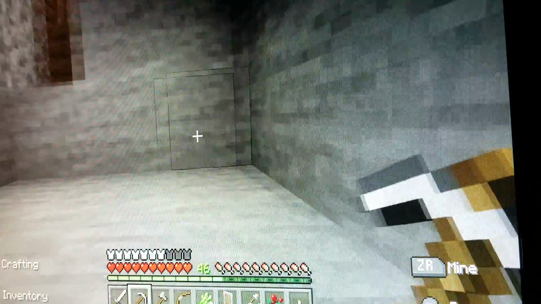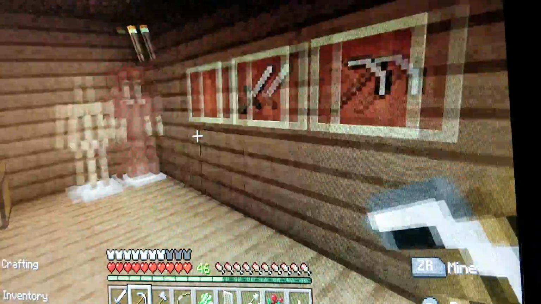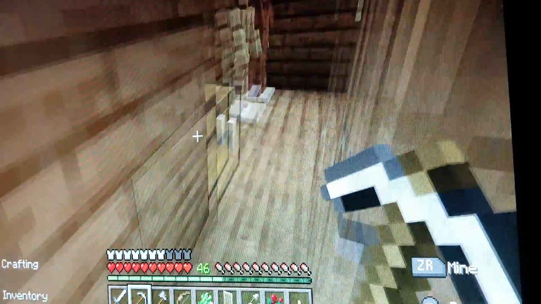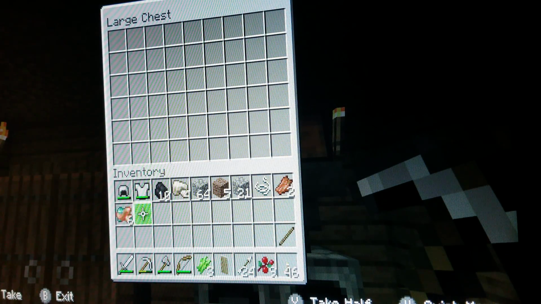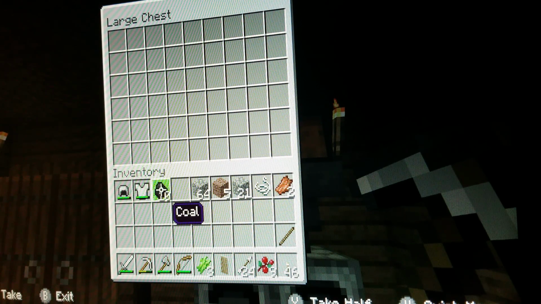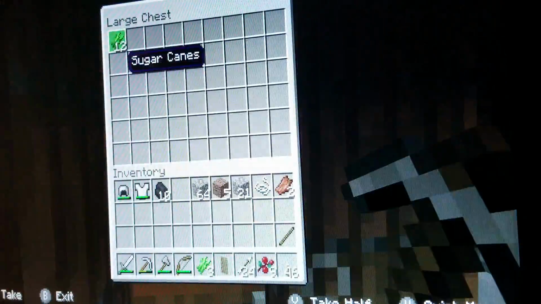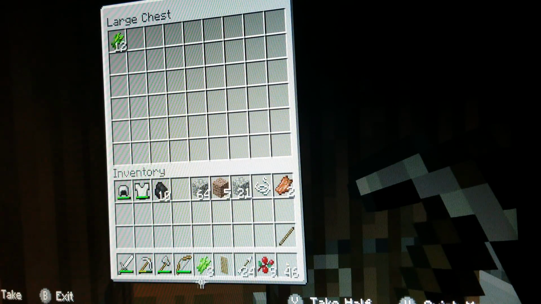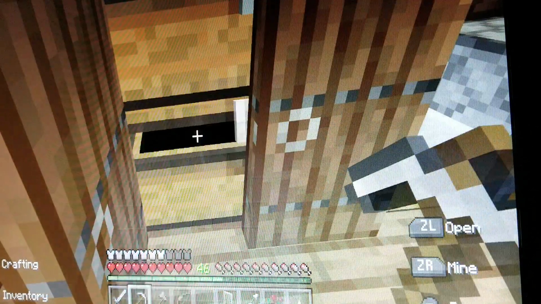So you can see the ore I have. Now I'm going to go to the kitchen, kind of. Yeah, the kitchen. Melting area. I would put that and raw iron. That's what I would put. And put the sugar cane in here I got from oil. And put the berries in here.